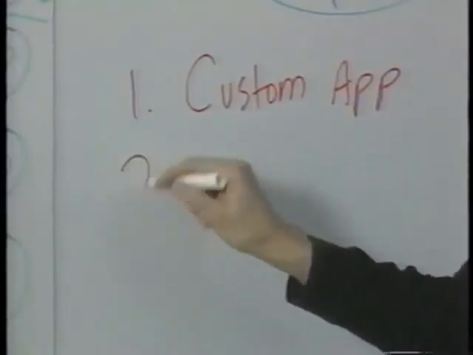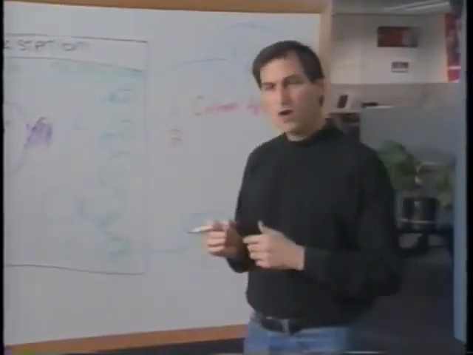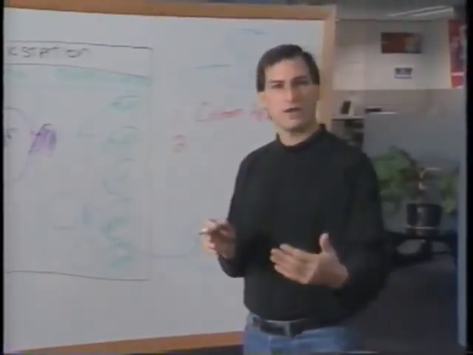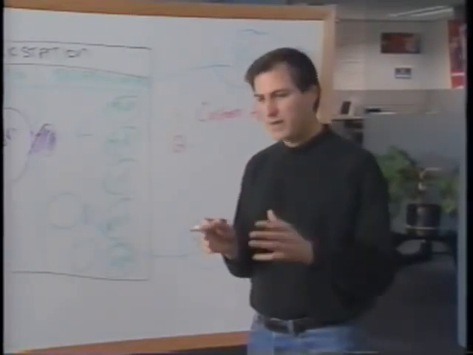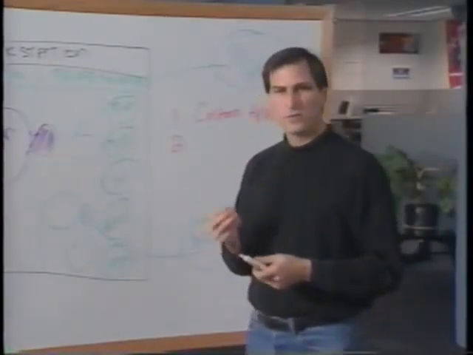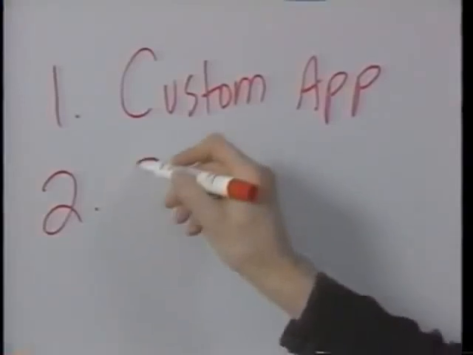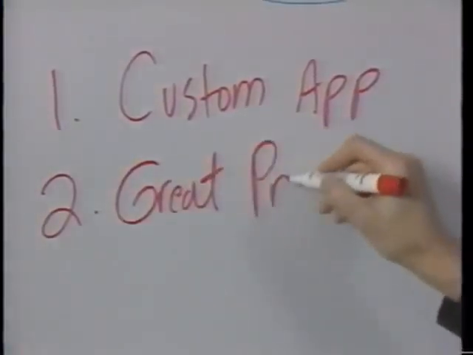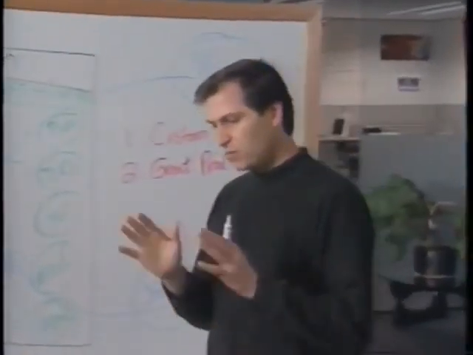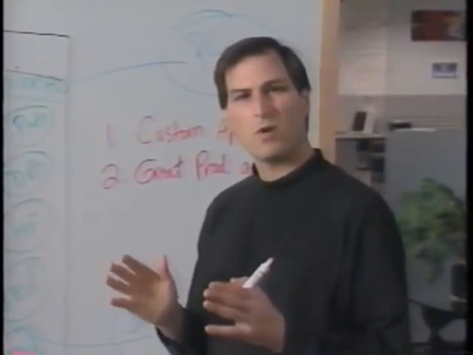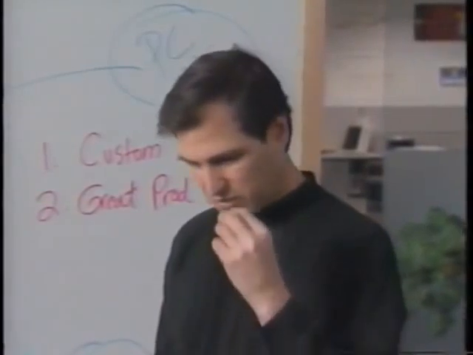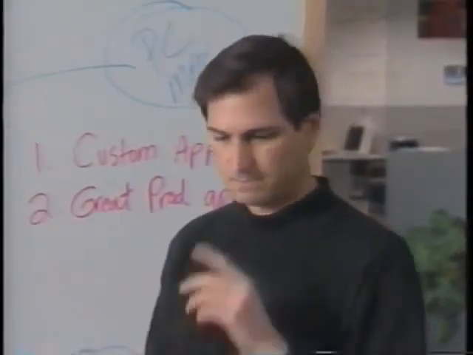Now, the second reason is one that may come up initially, or it may come up in a secondary way for the first sale of products to the customer, or it may even come up in a secondary sale three to six months down the road. And that is the desire to use great productivity apps. That's number two. Great productivity apps. As an example, when it comes up in the first sale, many times people will want their employees to be using the custom app 90% of the time, but still need productivity apps 10% of the time.